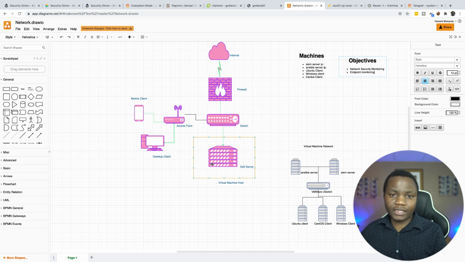We're talking about you taking your life very seriously, you wanting to learn virtualization, not in VirtualBox, but actually implementing something like Proxmox or VMware, which is used in the industry. This is you having a real access point, having control over this access point and configuring it properly, having a switch, maybe a layer 2, layer 3 switch, maybe tinkering with some VLANs here to segregate your traffic, sniffing this traffic, trying to understand what it looks like, and then having some objectives, like our goal here is to do some network security monitoring, maybe automate a lot of these things.